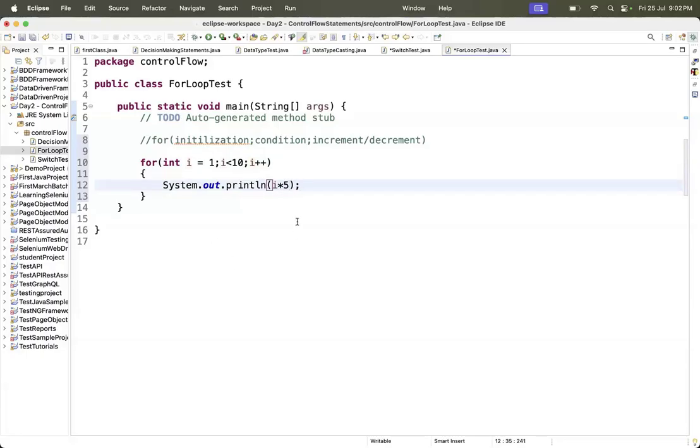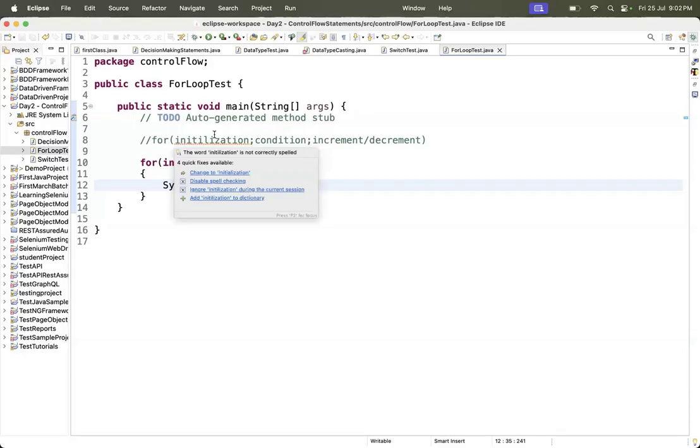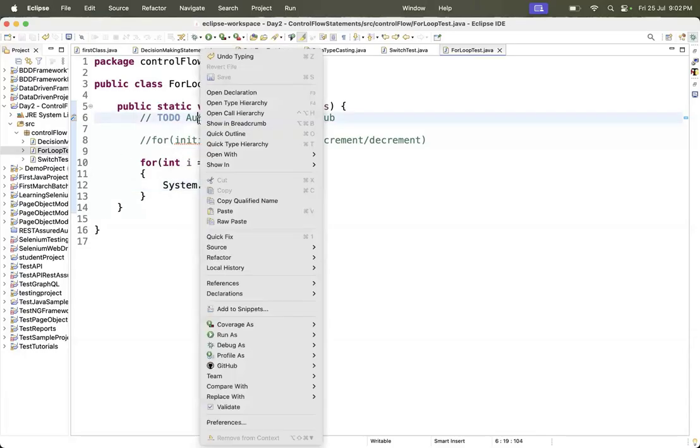Okay, so first I will run it. Then I will show you how it is running by debugging. Every time I'm expecting this from you guys as well. So keep on debugging, irrespective of how small the code you are writing is. Try debugging, you will understand it for sure. This is a kind of hack, I would say, for someone who is struggling and starting for the first time. So let me run it first.